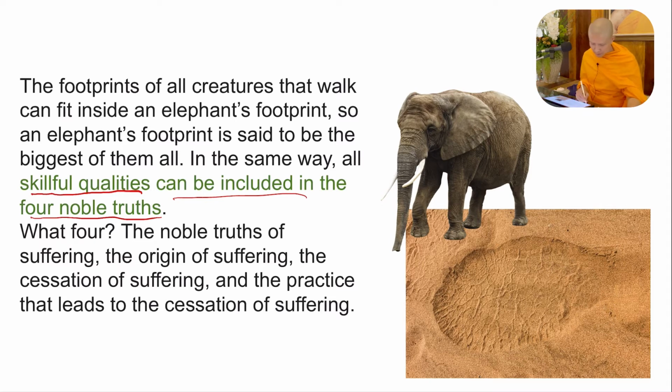You have heard the word kusala, or kuson. Kusala, akusala. When the monks do the Abhidhamma chanting, kusala is something wholesome, something good, right? If you think of something good, a wholesome quality of the teaching of the Buddha, anything at all, you can name one until 1,000 items, all of this will fit into the footprint of the elephant, which is the Four Noble Truths. Because the Four Noble Truths help someone break through the cycle of suffering, right? It's the path to free ourselves from suffering.